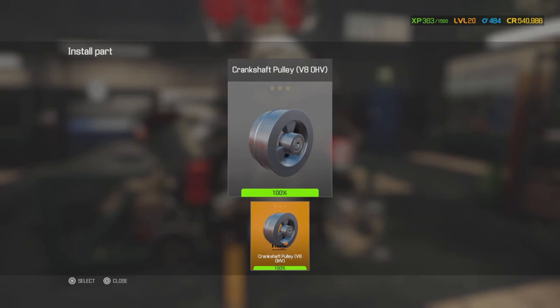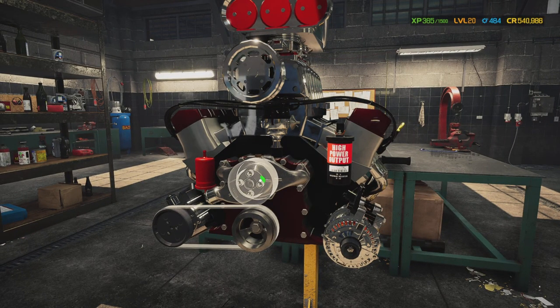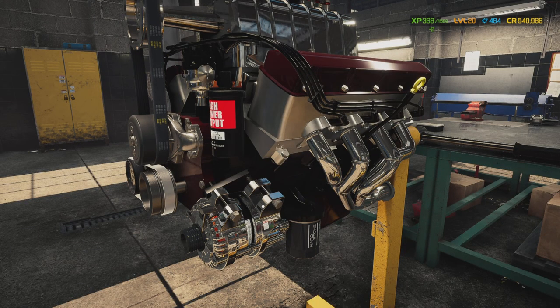Maybe I didn't go as much red as I thought I did on the motor. Kind of balanced out, actually. Overdrive the belt. Belt B, OHV. See? Built an OHV.